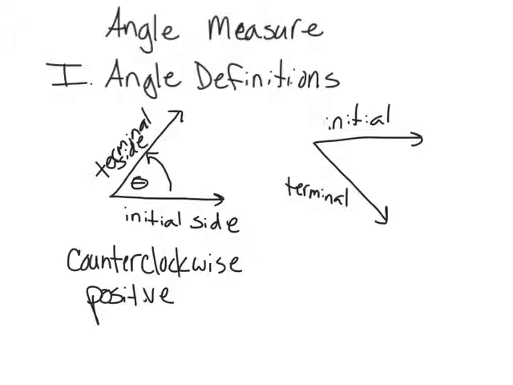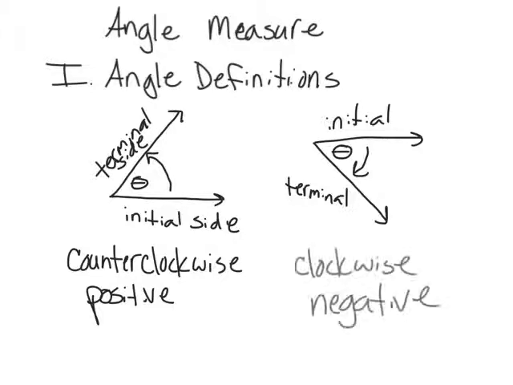However, we don't have to move counterclockwise. We can go around, again locking in our initial side and move into our terminal side. We can move clockwise as well. That's just going to be a negative angle measurement. So as you start from the initial and move to the terminal in a clockwise rotation, we consider that a negative measurement value. So up until Algebra 2 trig, you have measured angles in degrees and minutes, more or less, usually degrees. But we want to talk about another way of measuring angle measurement.